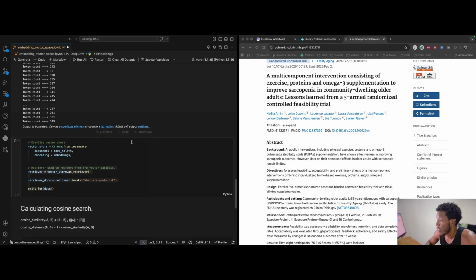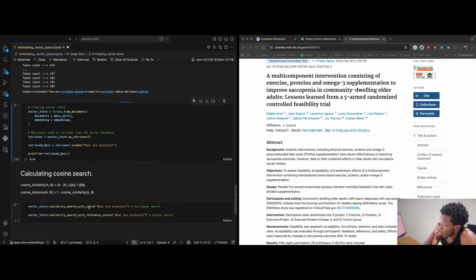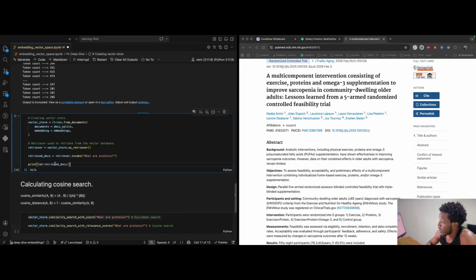Okay, now this is where we did the storing part, and then we try to retrieve. One thing to note is that by default we apply the Euclidean search. This is the default search that is applied.